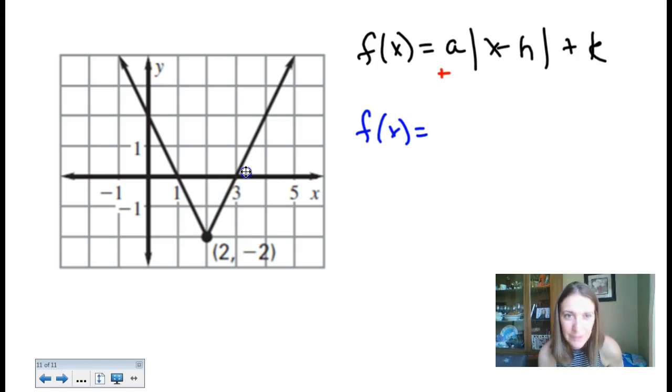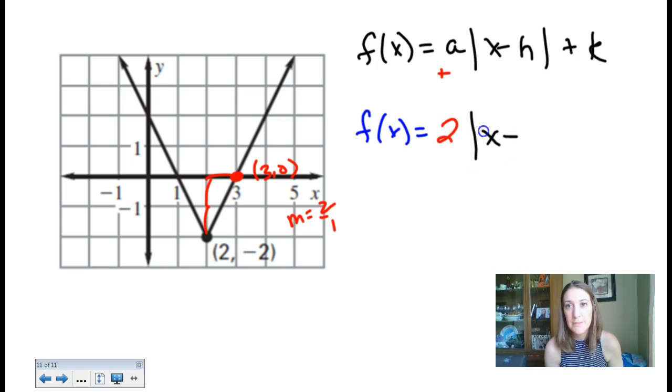So, okay, if I was giving this problem to you on a test, I would have marked this ordered pair as 3, 0, because this is up for debate, right, as to which ordered pair it is. So the slope goes up 2 units, right 1 unit. So that's a slope of 2 over 1, which we would, of course, just write as a 2. And we already decided it was positive because of the way it's opening. So 2, absolute value of x minus something plus something.